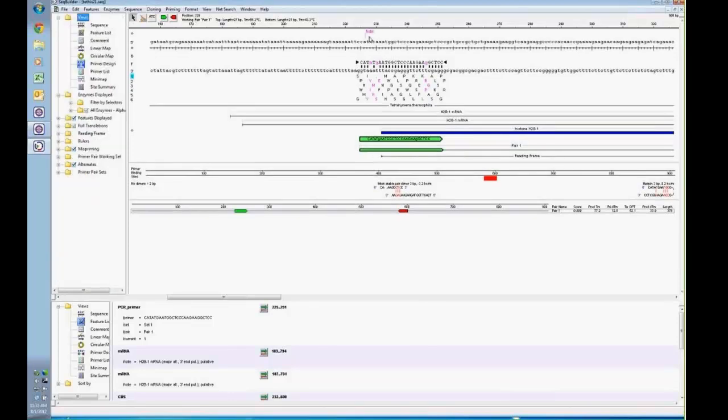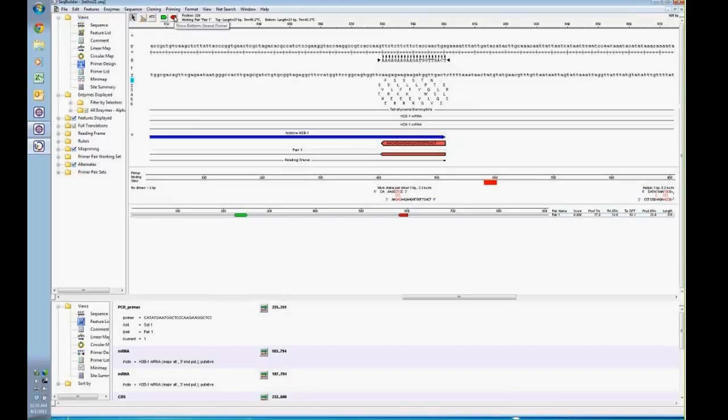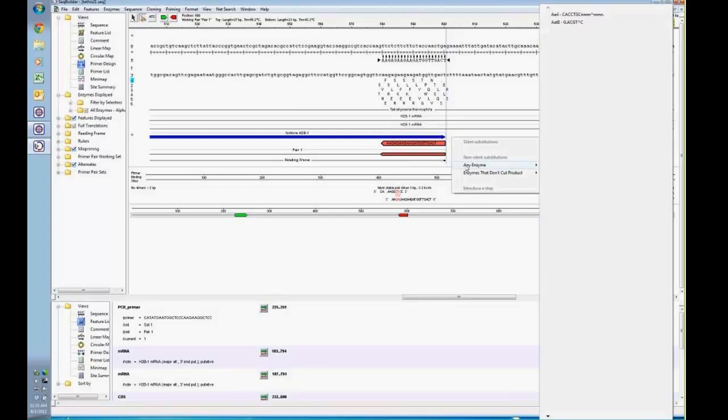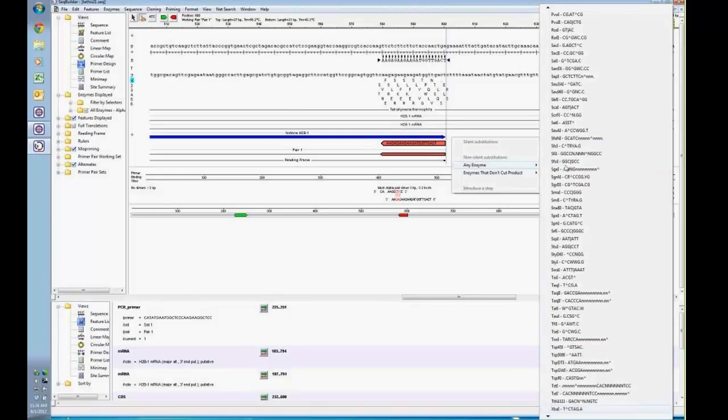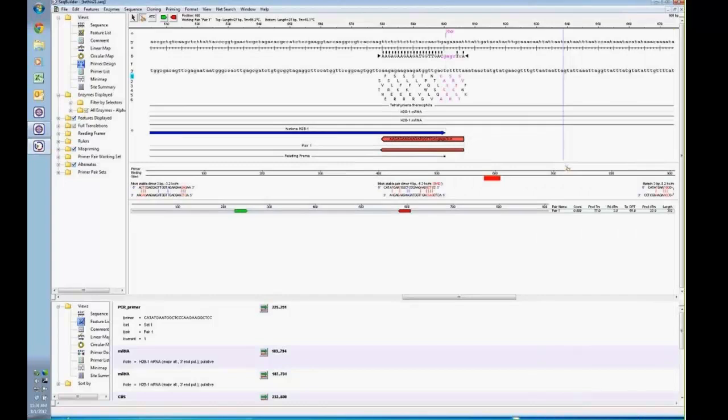As you can see here, there's my NDE1 restriction enzyme that has been added to the 5' end of that target. Now we can actually go to the 3' end of this target and do the same thing, adding that XHO1 site. So to do that, I'm simply going to click on that scissors. I'm going to add the cut site right at the end. I'm going to select any enzyme, and I'm simply going to hit X, and that's going to scroll down all the way to XHO1. And then as you can see here, there's my XHO1 site that has been added to the end of this target.